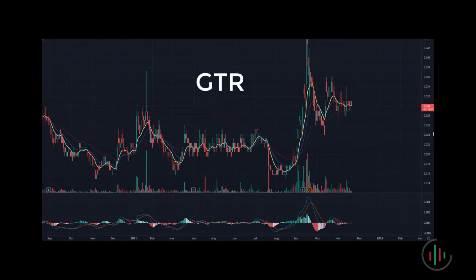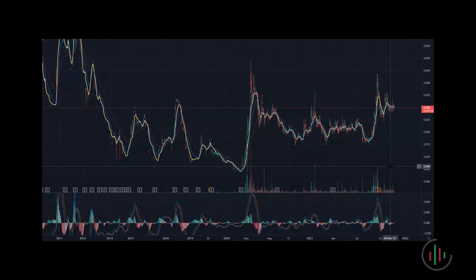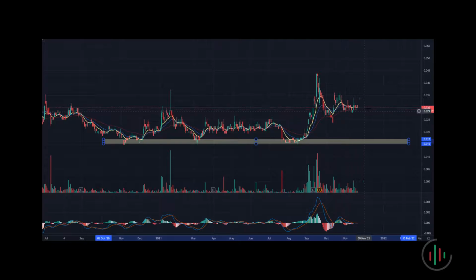GTR, okay, GTI Resources, it's looking pretty good as well. I mean, remember, all these are smaller stocks. They're not anything fancy, but just watch the volume in these. That one there, GTI, has held this 1.7 mark. It's starting to lift. So you've got this spike higher. It's had a pullback to flush some buyers out, and now consolidating again. So it's going into a bit of a consolidation mode.